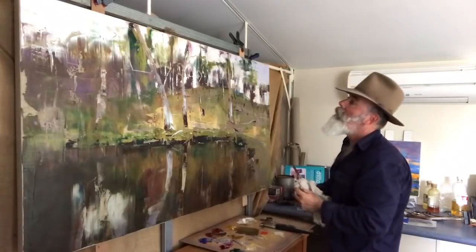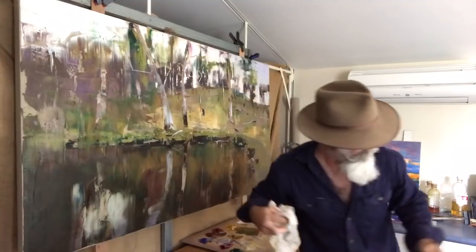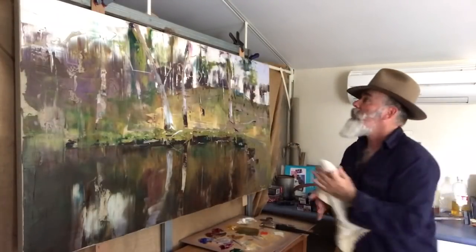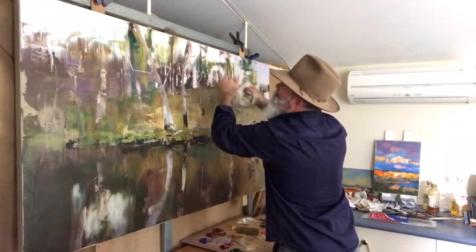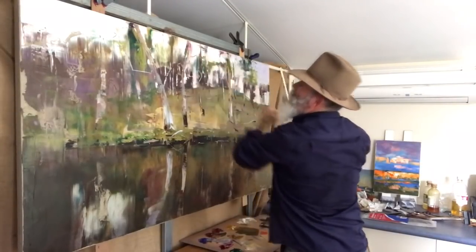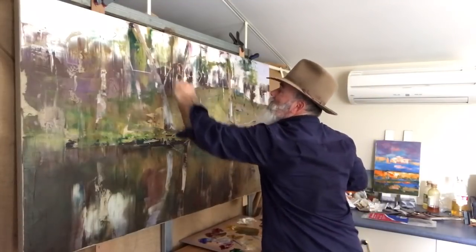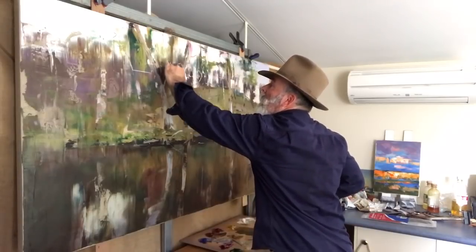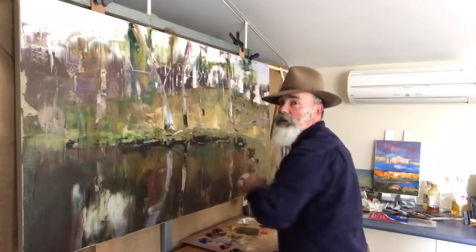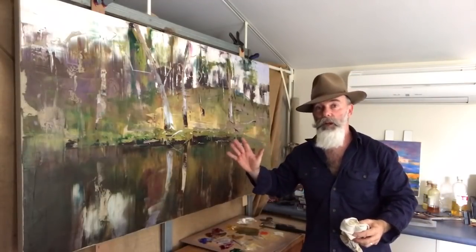There's a lot of smudging. Hang on. There's a lot of smudging that's going to go on with these reworks because the painting is wet on wet initially. There's a softness in that wet on wet. It's so easy when you're reworking to lose that whole soft feel because the new paint is wet on dry. You've got to try and keep it like the original concept, wet on wet.